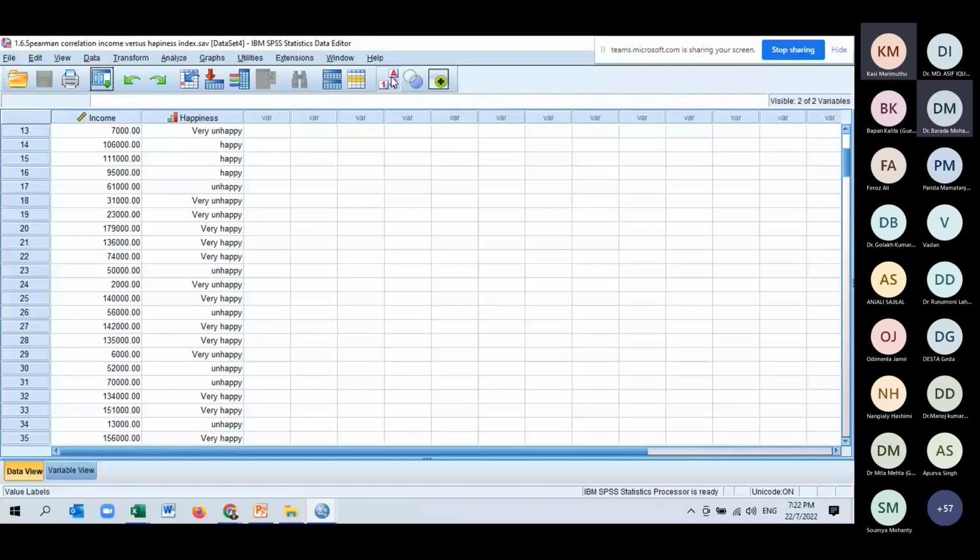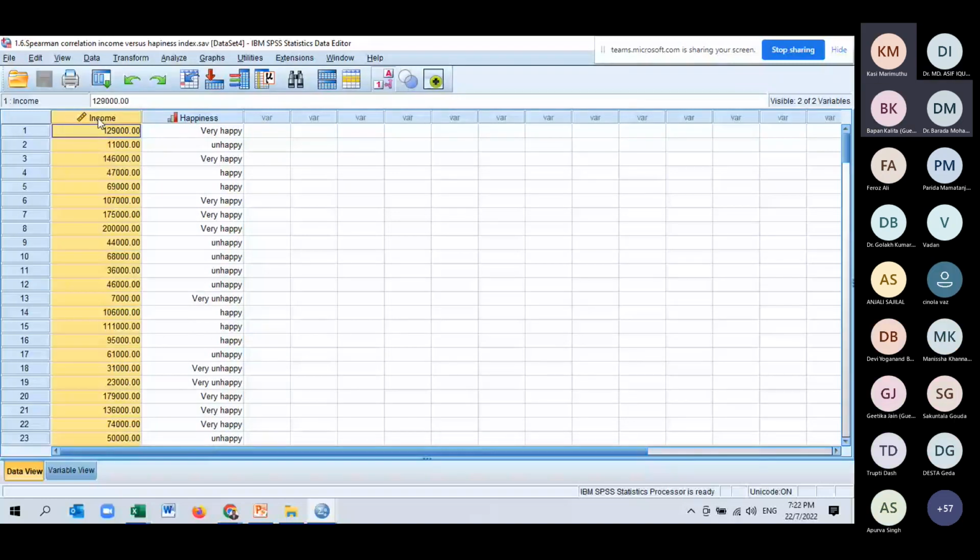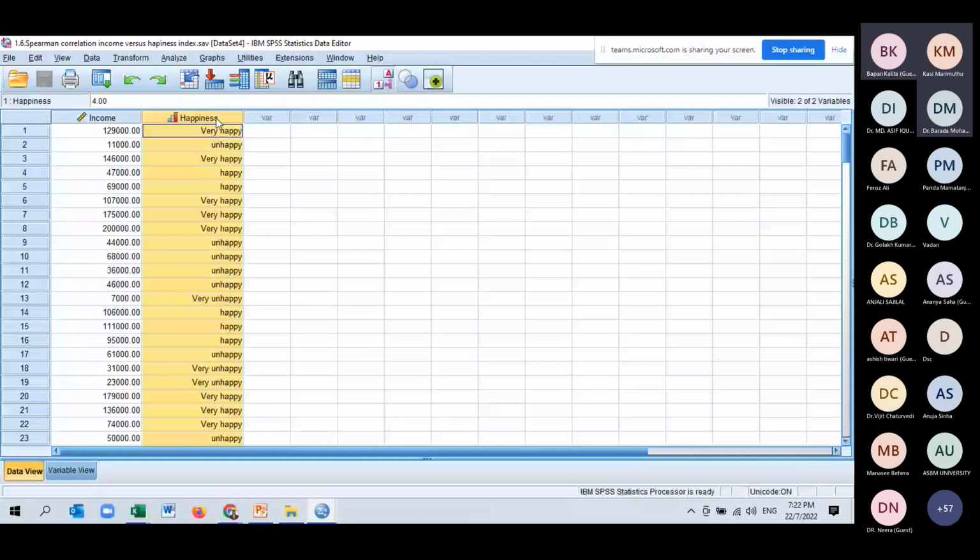In a common population, 2 questions were asked: please rate your monthly income and your overall life happiness. You are given 4 options to choose. This is for example. Happiness, by asking only 1 question, we cannot truly assess, so this is simply hypothetical data. 2 questions asked, whether income is related to happiness. Income is numeric. Happiness is an ordinal scale, a 1 to 4 ranked rating scale. Agree? Yes, sir.